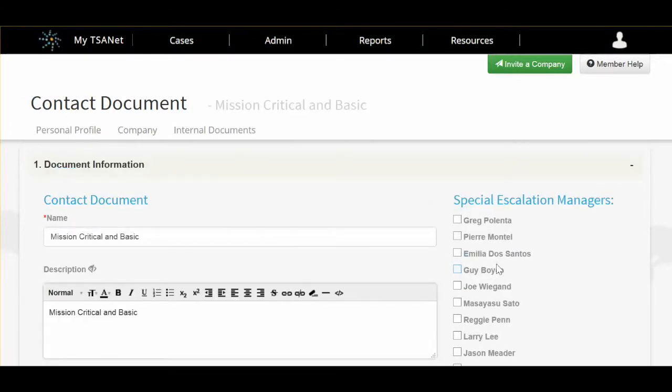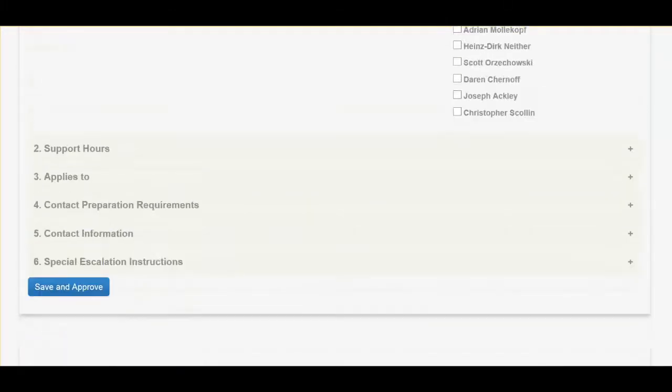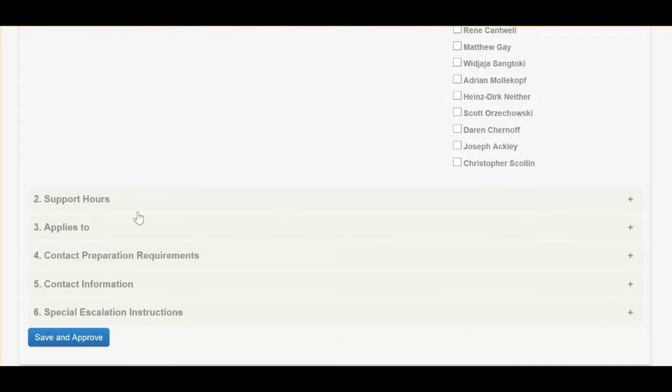Now what I want to show you about this wizard, and for those of you that have been around TSANet for a while, we've changed this up a little bit with this particular release that we're coming out with. You'll notice up at the top, this is just going to be the name of the document. But if I go down here past my escalation managers, which we'll talk about in a second, you'll notice that I've got different areas of the contact document that I can modify as I want to, and then I can just save and approve that area.